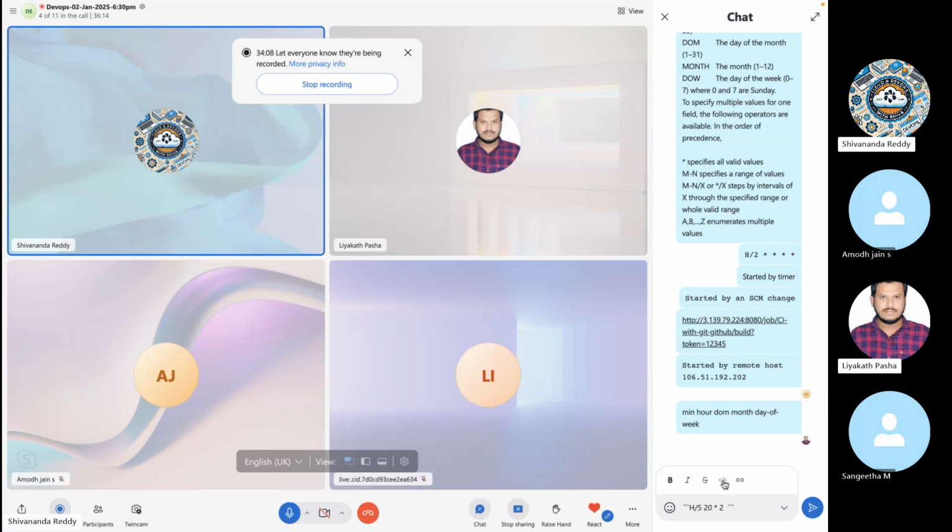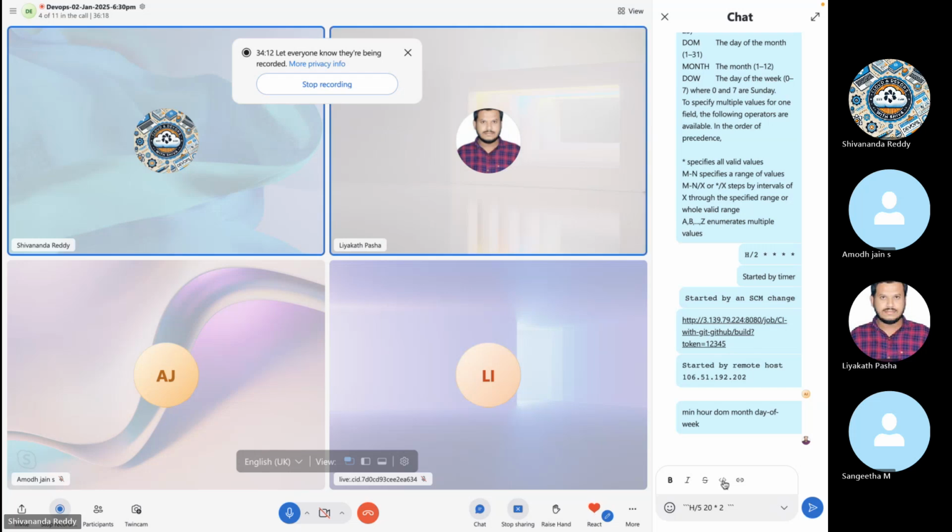Then last, what is left out? Day of the week is left out. Which day do you want to run? Today is Monday, so if you want, you can give MON, or you can give 1. 0 means Sunday, 1 means Monday.